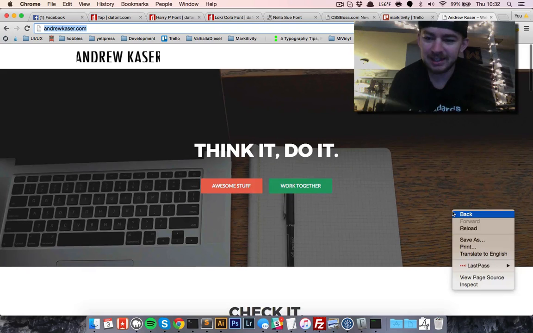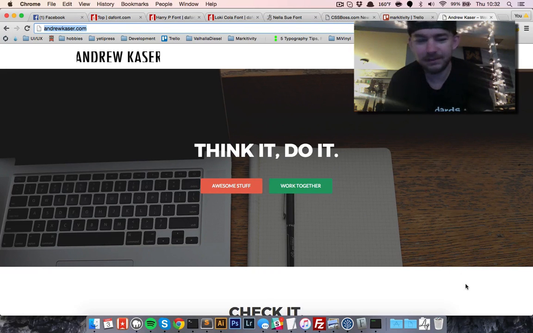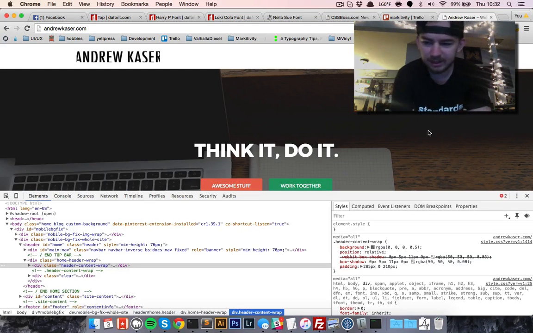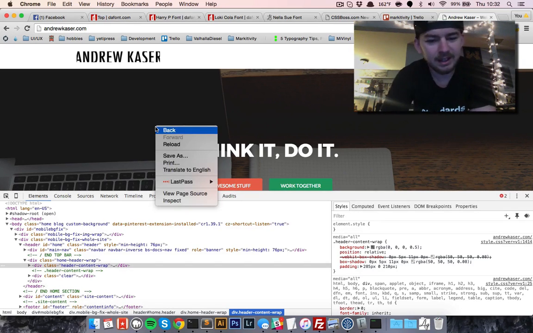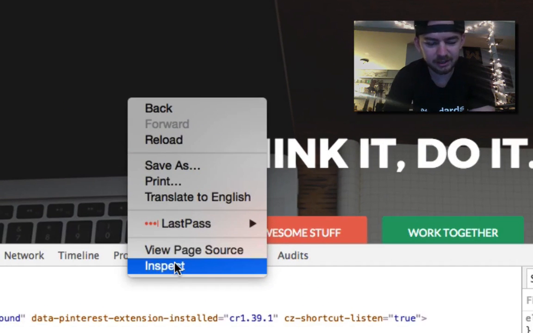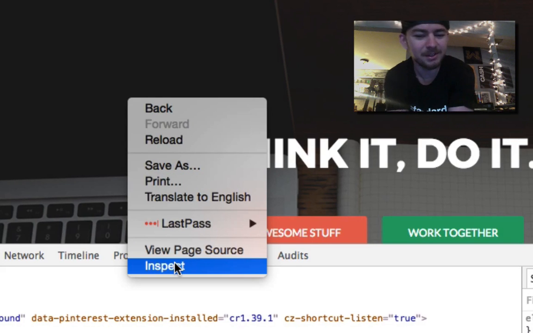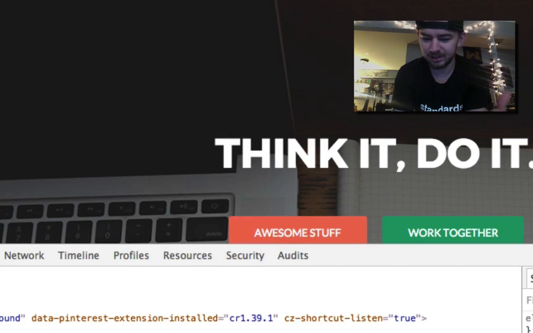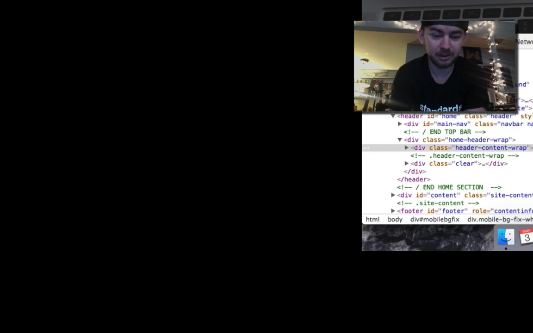We're going to take a look at Firebug. Now, to get into Firebug, there are a few different ways. One, you can right click on any part of the website, and then it'll say either inspect, inspect element, or inspect element with Firebug, depending on what browser you're using and if it's a plugin or whatnot. Inside of Google Chrome, it just says inspect.